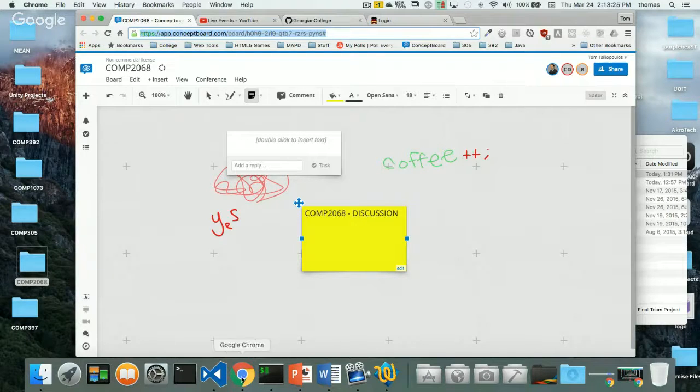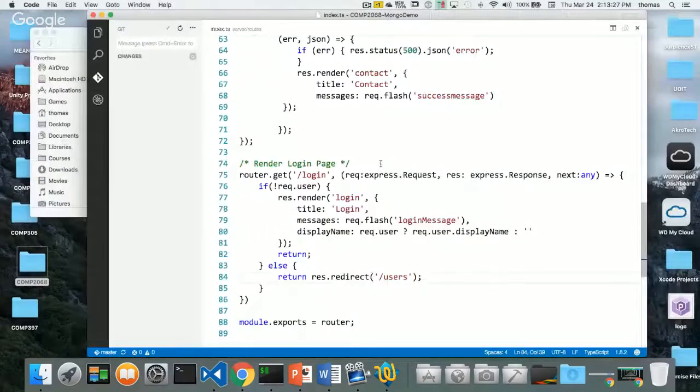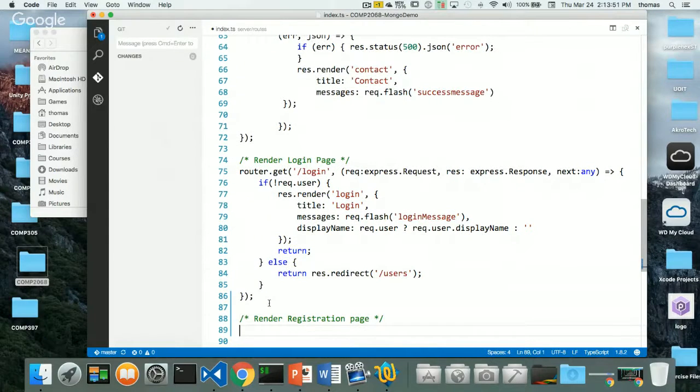Let's get into the next piece. And again, I don't want to go too long with this one because I want to do different parts and then take a short break. Right now, we've been going for about half an hour, and let's get the next piece in there. So we're going to stop this one, and let's do the rendering for the sign up page. So we'll say render the registration page. We're rendering that one.